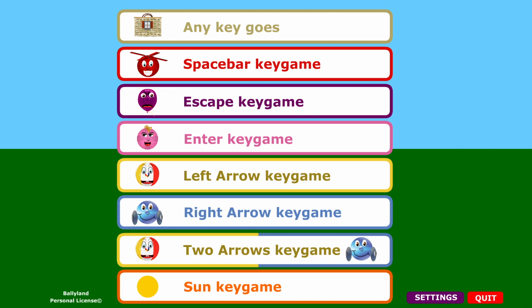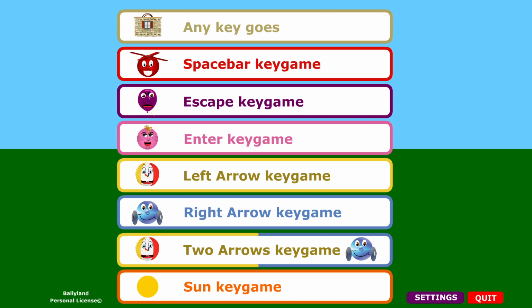When it starts, Bollycopter, the little red helicopter, flies high up in the skies of Ballyland. You press Bollycopter's key, so the spacebar, to make him land, and press spacebar again to let him take off again. Listen out for the animals that meet him when he lands. They're hiding in the long grass. If you are in luck, you will hear the duck. Try to find as many ducks as possible, and try to count them if you like. I will now give you a short demonstration of this key game.